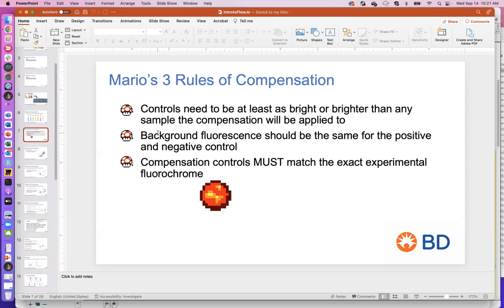All right, so those three rules in hand. I should mention a fourth rule, which is kind of the ghost rule in a sense, is that you want to make sure that your panel design is also solid.